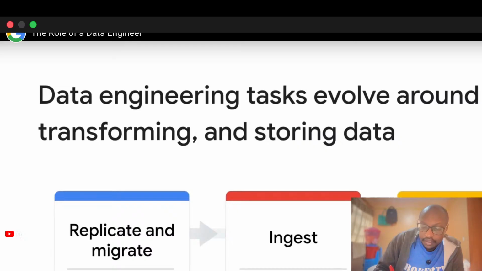That EL is extract and load. The other one is extract, load, and transform. The other one is extract, transform, and load. Then once you do that, you can store the data. And to store the data, we have data sinks.